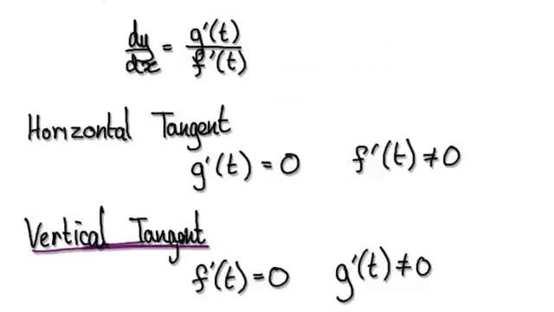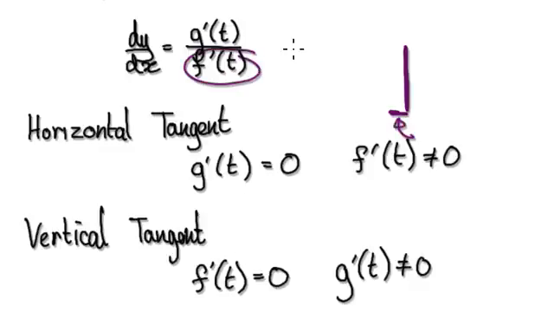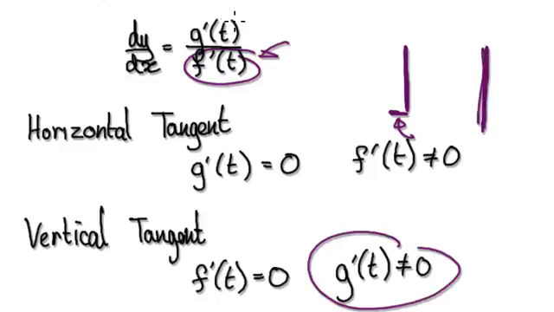Well, in the case of a vertical tangent, if you have a really big up and down, and then this is very, very small, then you're going to get a very, very steep gradient. The gradient is always the up and down divided by the across. So if the across here is 0, if this thing here is 0, then you're going to get yourself a vertical tangent. Just make sure that this thing here is not 0.